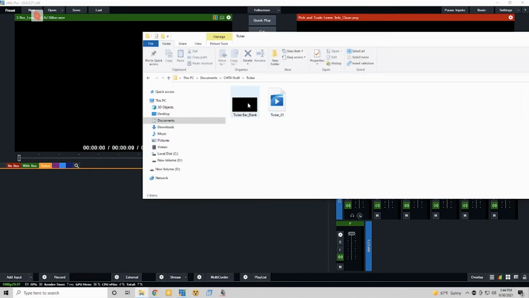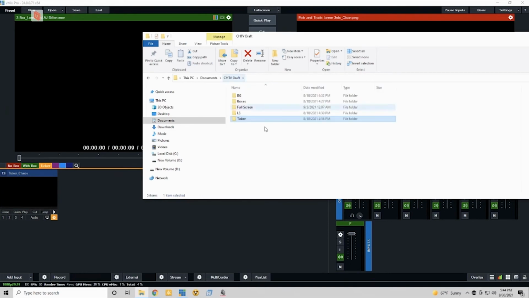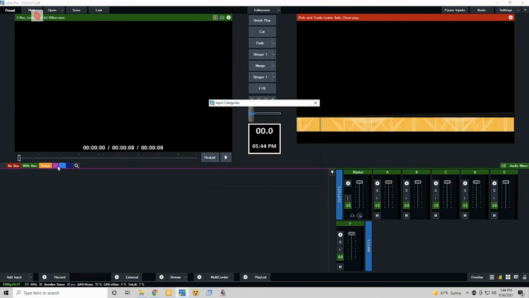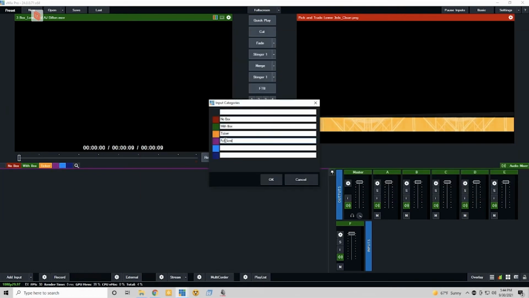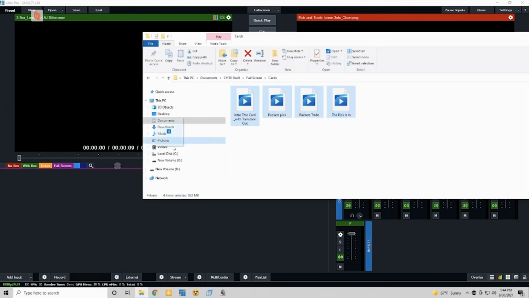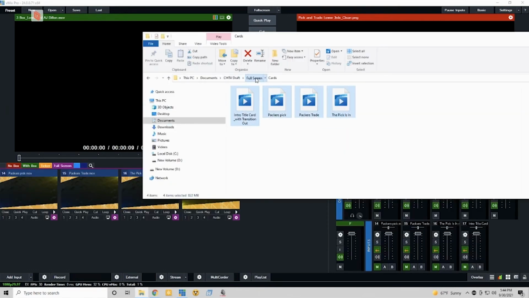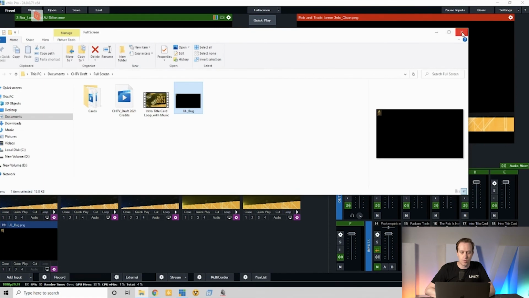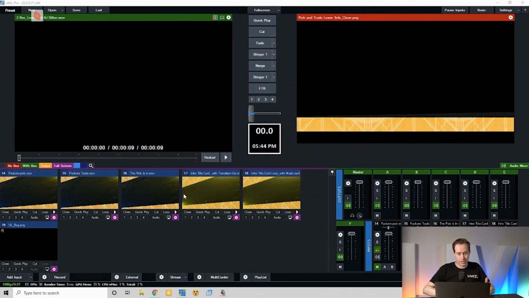I'm going to grab ticker one. I also have a blank ticker bar here. You can build your own ticker in vMix if you would like to do that. And full screen, again, I'm going to put these in here. Okay. I'm going to drag these in here. These are our full screen interstitials that we put in there. And intro loop with music, sure, why not? And the bug, which I will put here as well. Okay, so now what we have is we have a well-organized session.